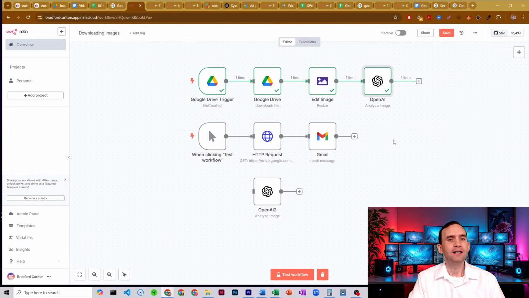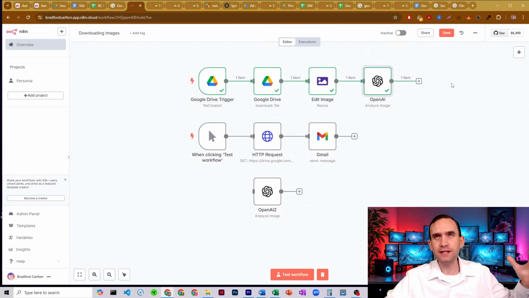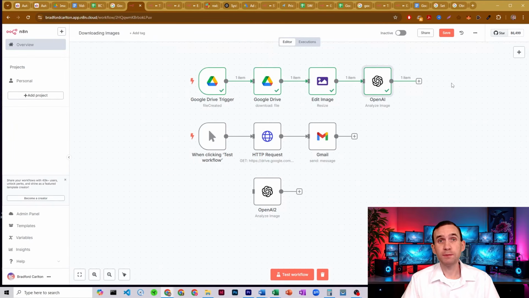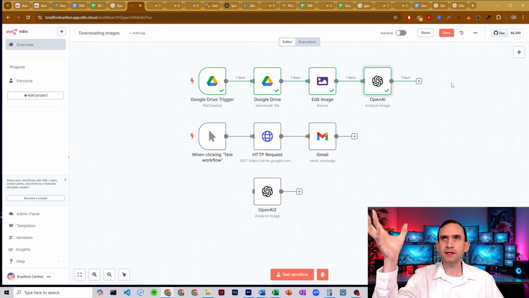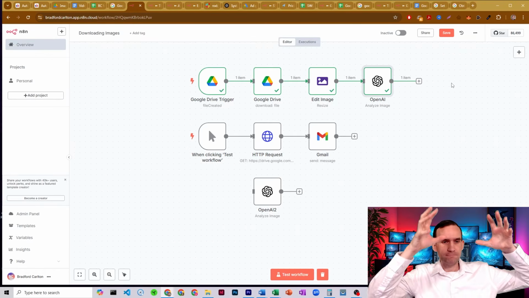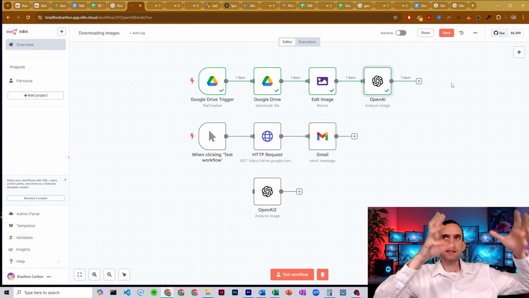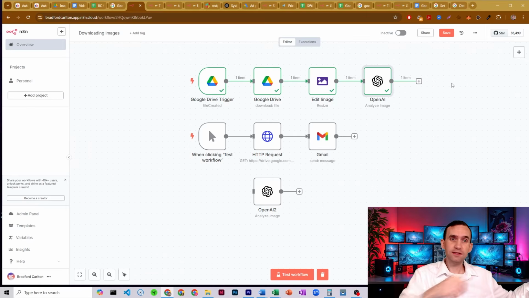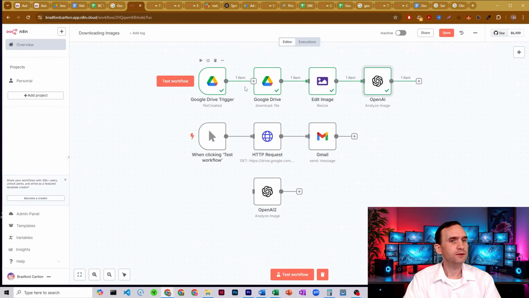So wonderful. Now, if I wanted to have downloaded that image to be able to process it, say that I needed to create a product description. I can upload my product image, I can download it, I resize it so it's not too big, I run it through this, and then I can use the description that this model makes in further processing down in the workflow. So that's one option that you can do. All right, let's go ahead and deactivate that one because I want to show you another option.